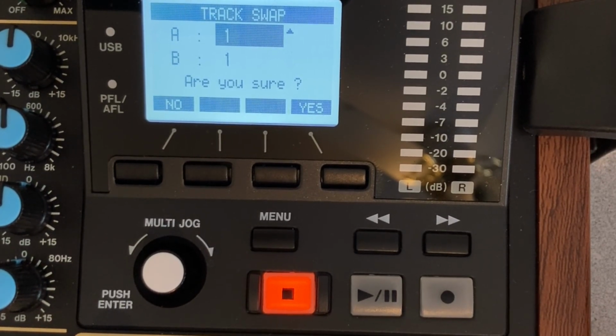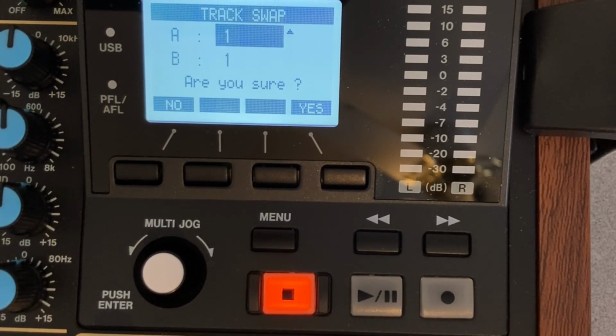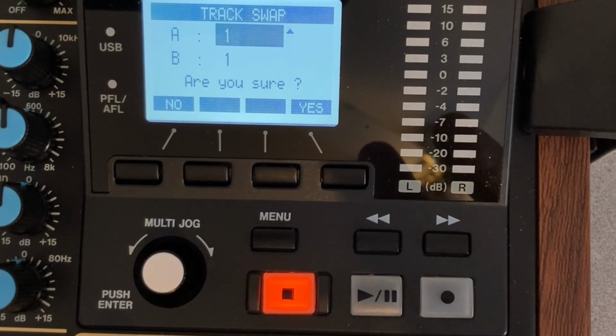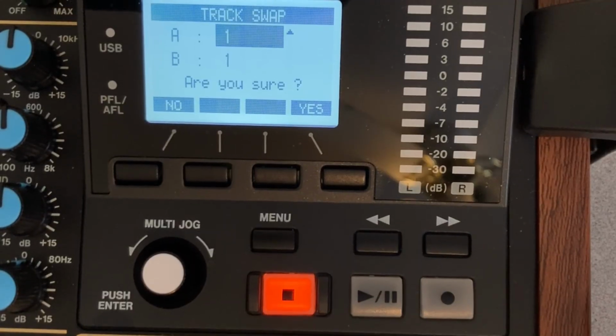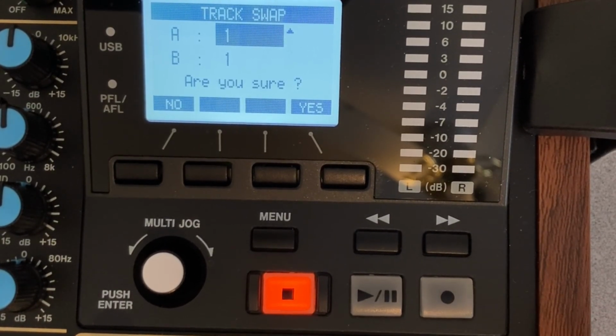Maybe if you had some tracks in a DAW that you were going to play back and record using 2 mics live into this unit, you might go, all right, I've got my DAW tracks on 1 through 4. Let me move some things off of that I want to also play back from the SD card, and then I'll record my, so you can do that with this unit.